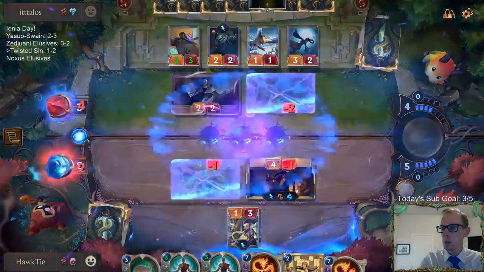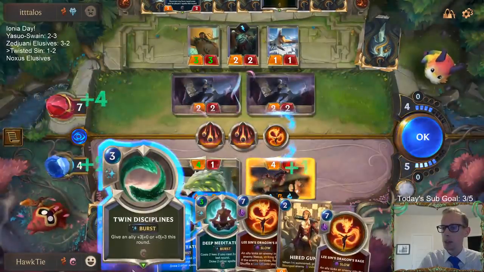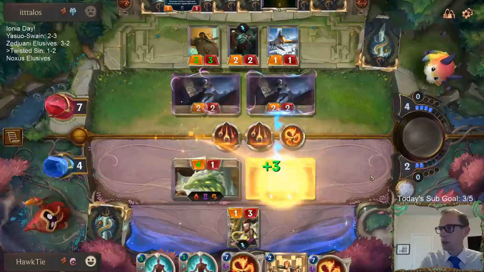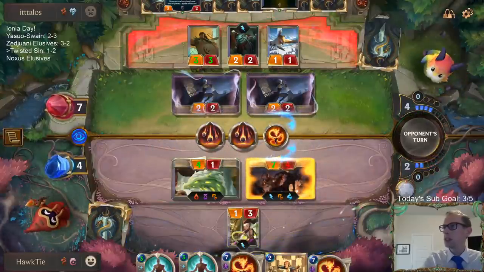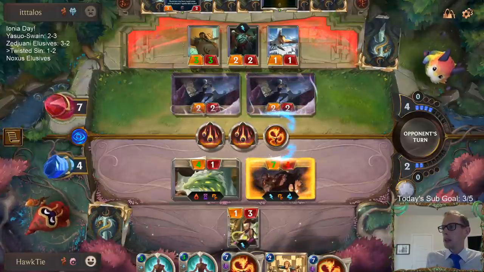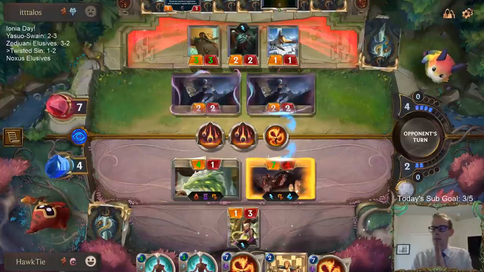I'm going to go for the win, because if we don't win here, we're in a lot of trouble. So I'm going to go for the win. Unfortunately, I still have Will of Ionia mana, but hopefully I didn't steal it. Come on, win. Going for it.